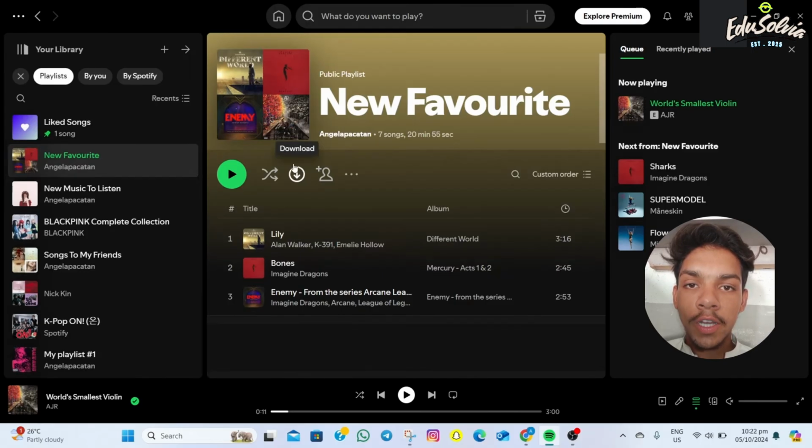At the moment, the only official way to save Spotify music offline is by downloading songs within the app using a premium account. This allows you to listen to your music without an internet connection, but it does not directly create MP3 files. That's how you can use Spotify's download feature for offline music.